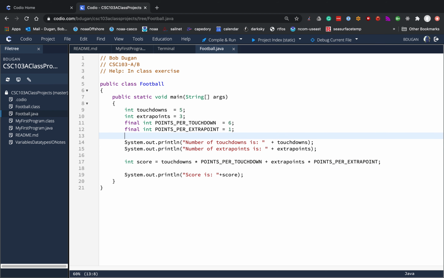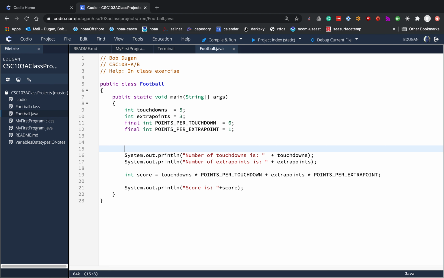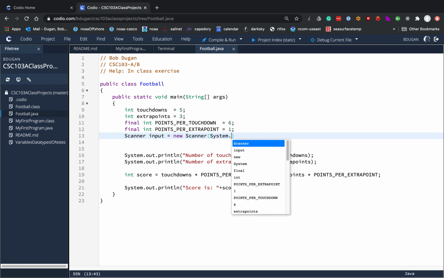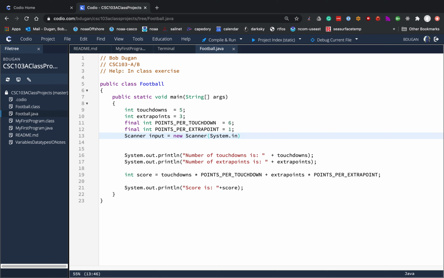So the way we're going to do that is, if you want to get input from the user, you just have to add a few lines of code. I'm going to show you the code that you add. You're going to add this line, Scanner input equals new Scanner(System.in). Okay, that is just weird gobbledygook.